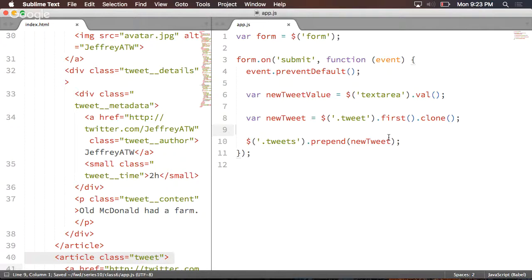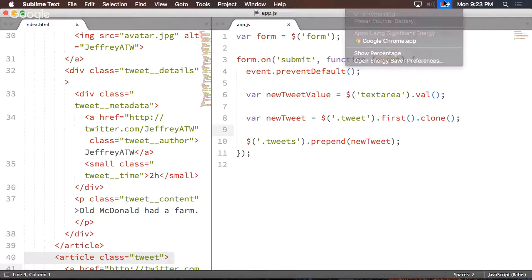My battery's in the red. Anyone want to lend me a charger? How many minutes do I have left? 19 minutes? Might be able to do that. But if anyone wants to pass up a charger real quick, that'd be helpful. Cool. Anyway, thank you very much. I'll be short on this. Don't want to stress people out. Cool. All right.